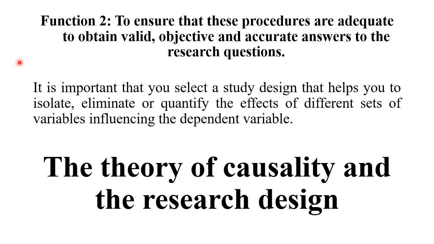Causality is where one event, process, state, or object contributes to the production of another event, process, state, or object, where the cause is partly responsible for the effect and the effect is partly dependent on the cause. This simply means that one variable or phenomenon or a set of variables or phenomena can lead to the production of another phenomenon.